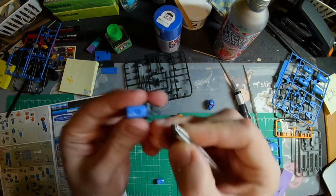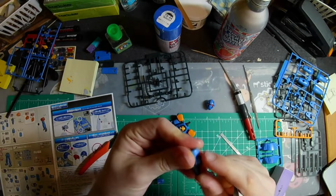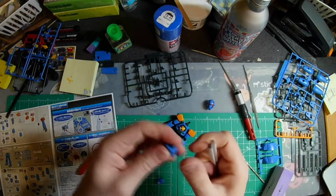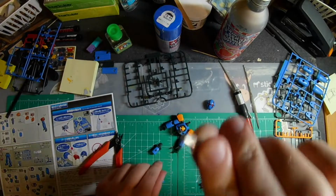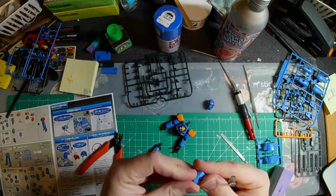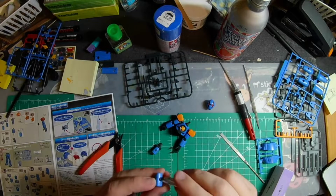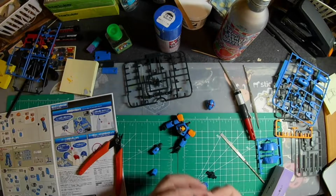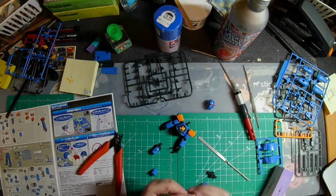Ooh, these little things are not wanting to go in. Did it. Wow, maybe one of the most annoying parts I've had to assemble. Like, look at this. It's so tiny. You have to position it in such a weird way. I would almost prefer that was just a sticker. I don't like using stickers. Don't like this. They still get little screws on them. Terrible. Anyways.